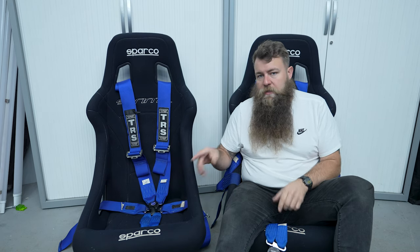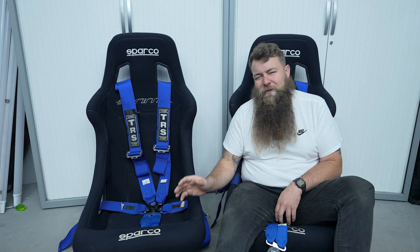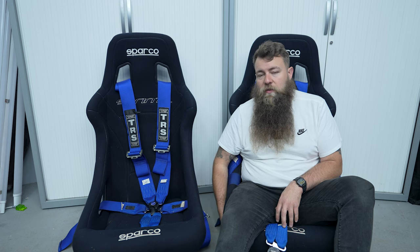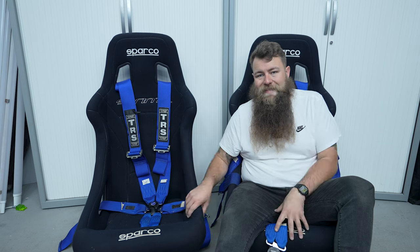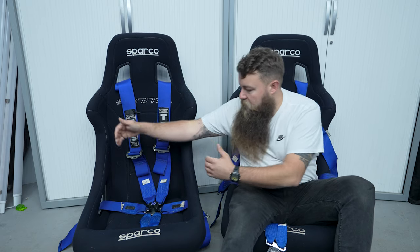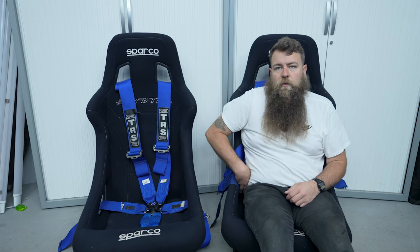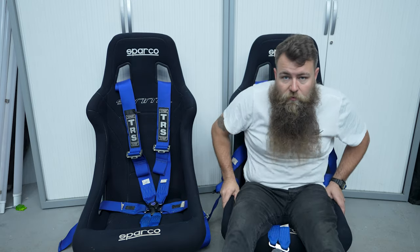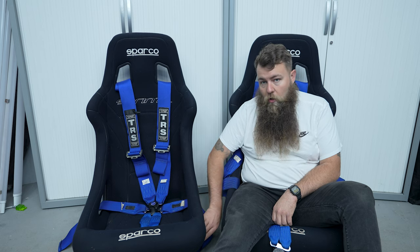So you're considering swapping your seats — there are quite a few things to bear in mind, and I wish I'd thought about these before fitting. With a cage, these are really difficult to fit and I ran into a few issues. The fitting itself was fine because I've got original runners with a Sparco base mount adjuster, which allows you to go from rails onto the bottom of the seat, so you can put these seats in any car with a suitable bracket. These are the Sparco Sprint Ls — slightly wider, for the slightly more rotund gentleman. These are side and base mount seats, so you have the options of both.